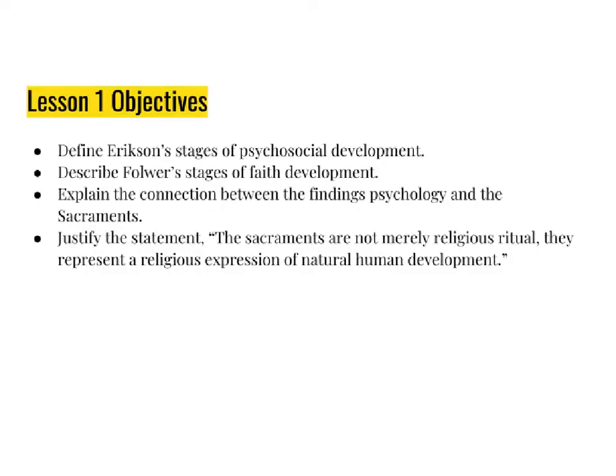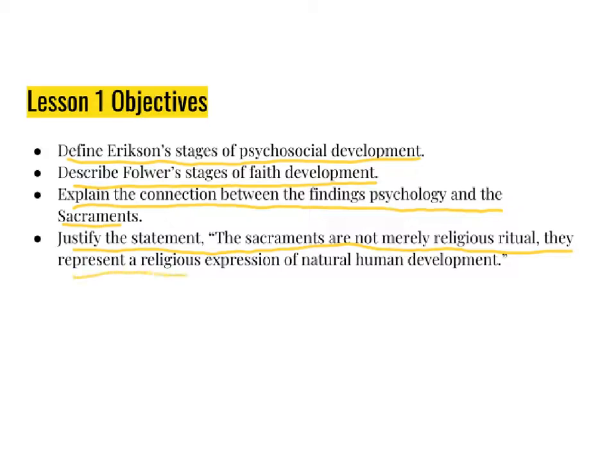Okay, so these are our learning objectives for the chapter. Define Erickson's stages of psychosocial development, describe Fowler's stages of faith development, explain the connection between the findings of psychology and the sacraments, and then justify the statement, the sacraments are not merely religious ritual, they represent a religious expression of natural human development. So those are your objectives, and that's what you'll be able to do by the end of this lesson.